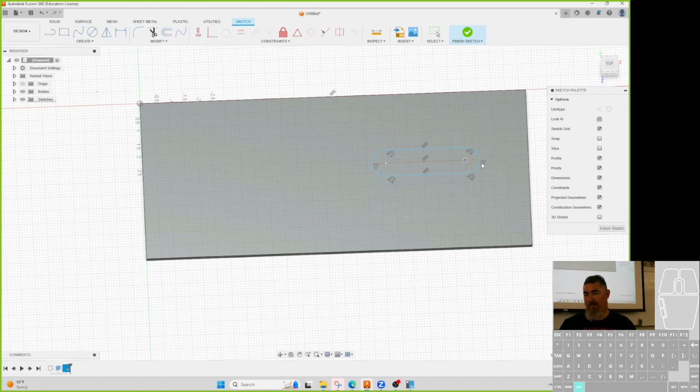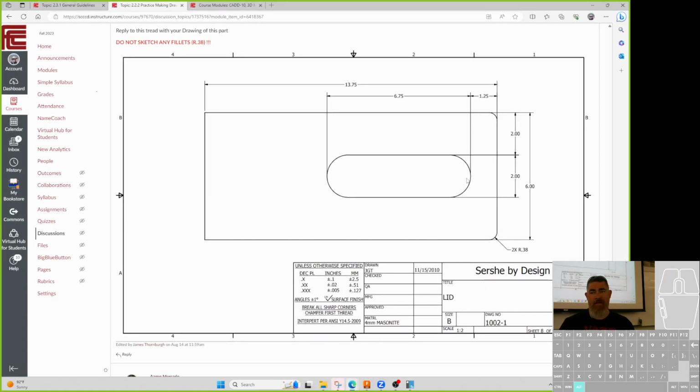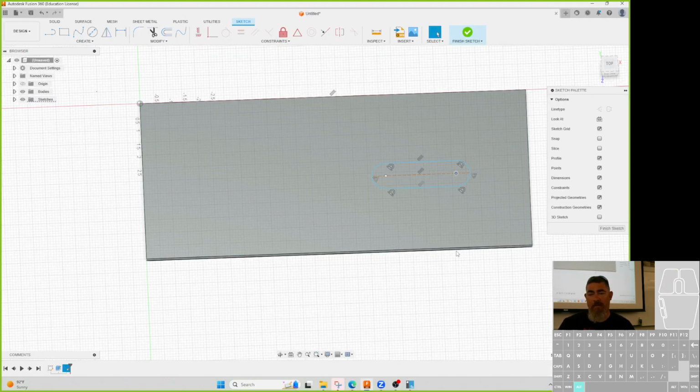So there's my slot. Is it centered on the part? No. So I want it centered up and down, right? Is it centered side to side? No. It's off to the side over here. It's not centered side to side, but it is centered up and down. How can I make that centered up and down without dimensioning it? I want to make the geometry centered. I want to use a geometric constraint.